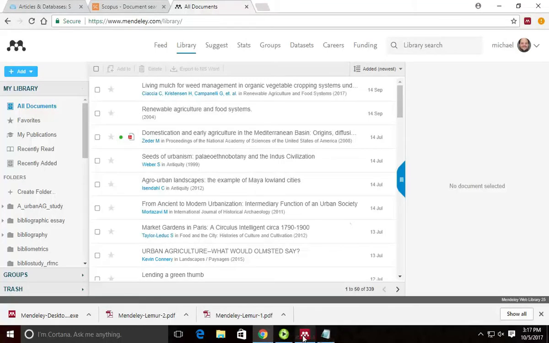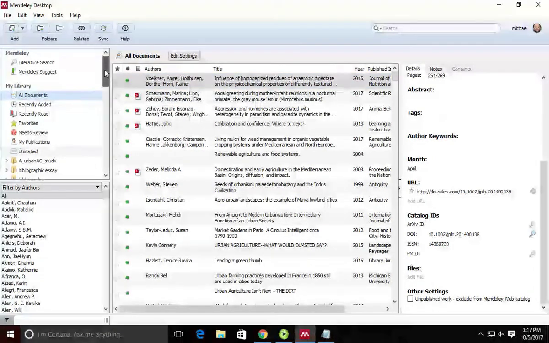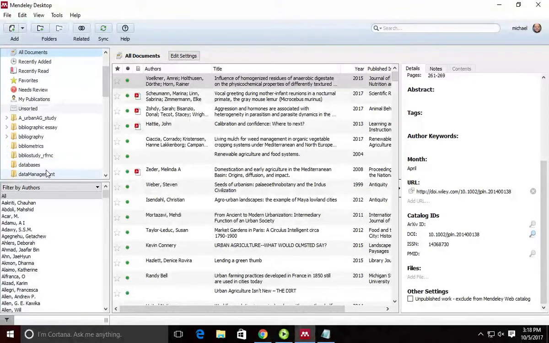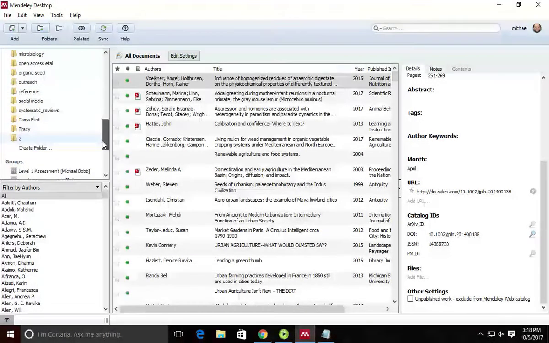Let's see, but before I get too far into that. Okay, so you can add things manually and so forth through the add files. You can also then drag things around within the folder structure that you've established, which I won't actually do because this is Mike's account and I don't want to mess it up for him, unless you've got something that's simply called like test or any folders here that you don't mind me dragging things into.